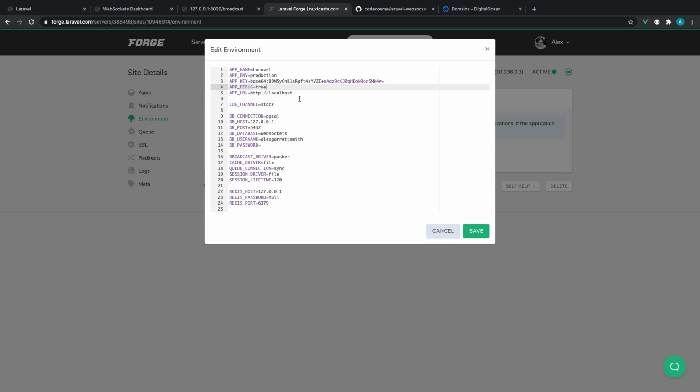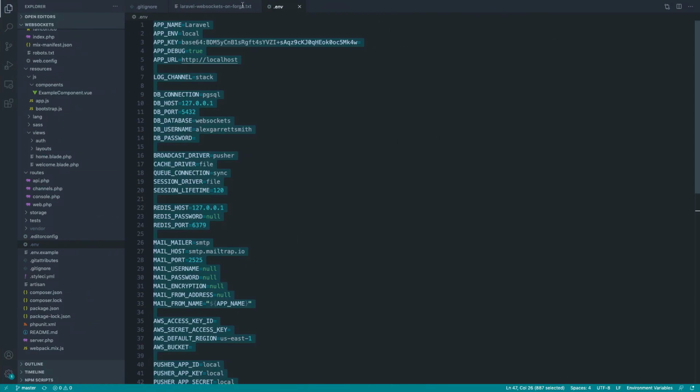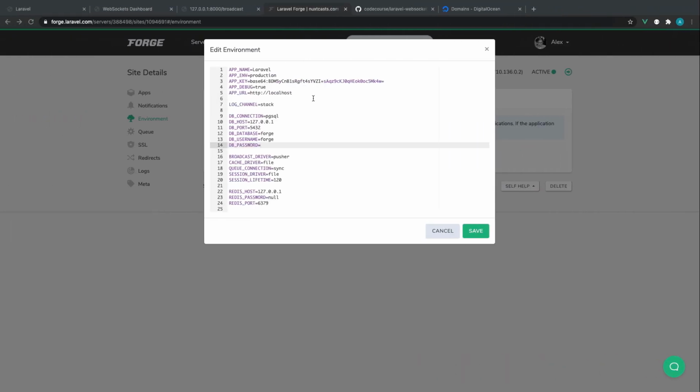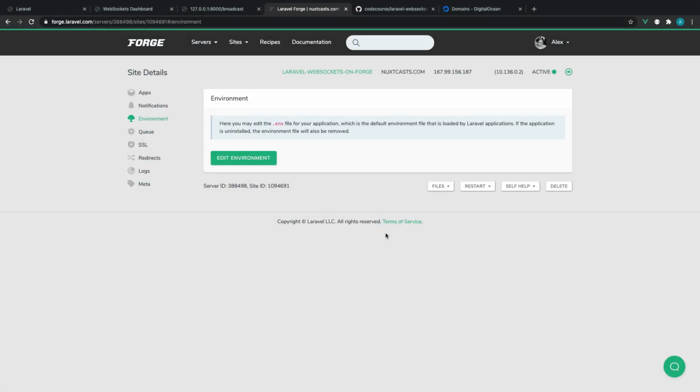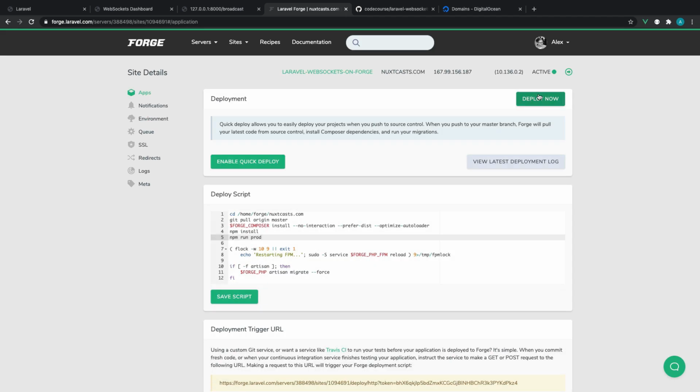And that's pretty much all we need to do in terms of our env. Now, the glaring issue is that we need to set up our database connection correctly. So let's go ahead and switch this over to, well, we can leave it at Postgres because I've just set up a Postgres server on Forge. But we can change over the database, which is forge. We'll set the username here to forge, and we'll set the password to the password that we copied a little bit earlier. Just pop that in there as well and save them out, and we should be good. Great. Okay, so next thing is to deploy this. So we're just going to hit deploy now and hope that this works.